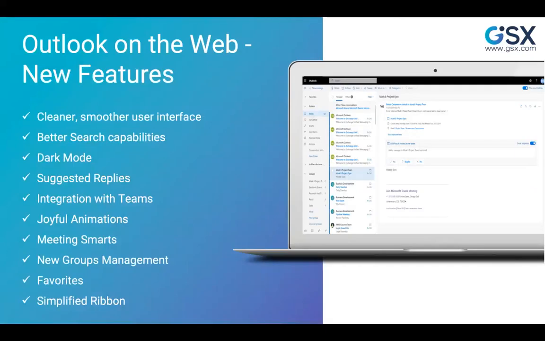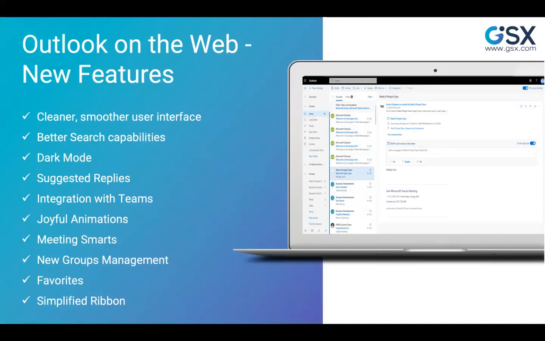Thanks, Gary. I'll take this one. I just want to call out some of the new features that I find interesting with Outlook on the Web, or OA. The one main thing is the basic look and feel. There are lots of new colors and new icons, so it gives you a cleaner, smoother, richer user interface and therefore a richer experience.